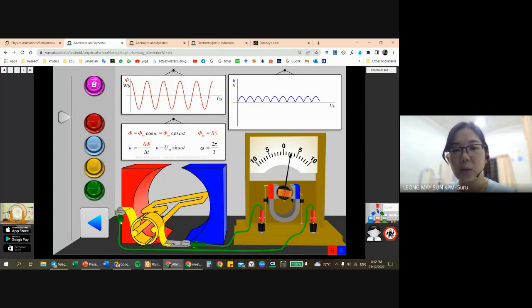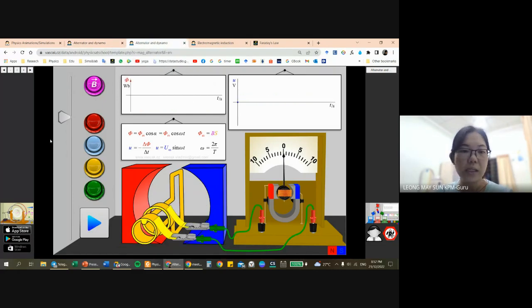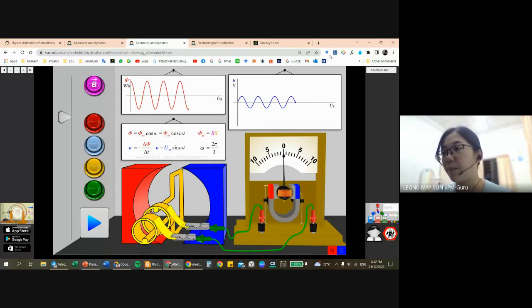All right, so what's the difference? This is for the positive one, which obviously is a direct current generator. An alternating current generator will move towards the right and left, right and left. So the potential difference that you see here will move up and down, up and down. It has a positive potential difference and a negative potential difference.